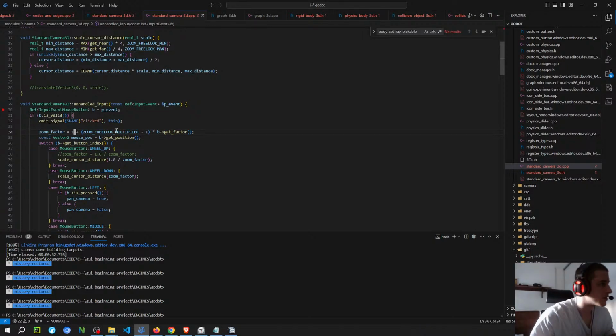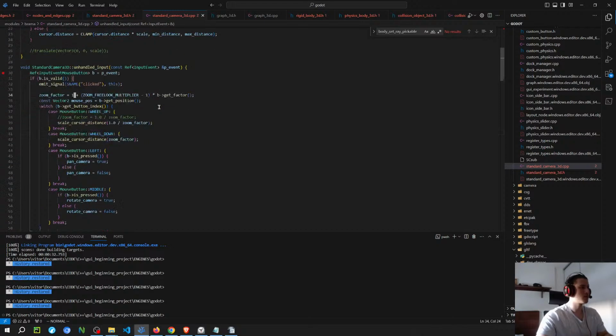I'm gonna change this later, but I'm thinking about increasing the speed as well. The problem is that based on the way they made this, they made it with an inertia when you zoom in and out. And a lot of the time in the beginning it's kind of annoying to zoom in or zoom out because it doesn't have momentum, I think, based on the way that they created this.